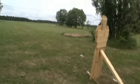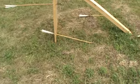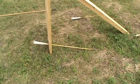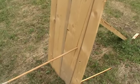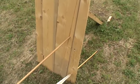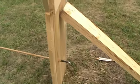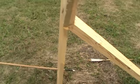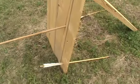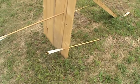Okay, now things start to happen. So the bottom one is the 70 yard shot, and the one above is the 50 yard shot. So I think I'm going to change to blunts now, because I'm destroying my target.